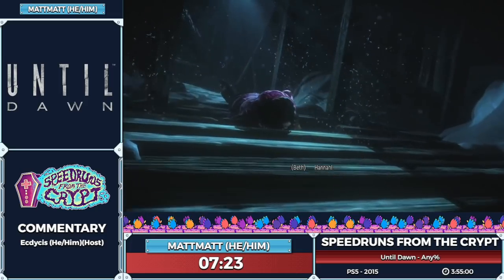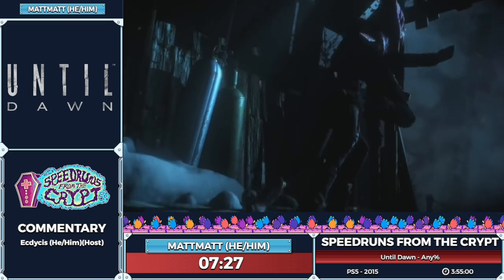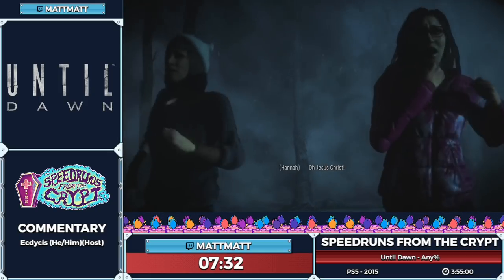So now we've just got more cutscenes and choices. No more movement yet until Chapter 1. But now we're going to find out why bad things are going to happen to these two poor girls.